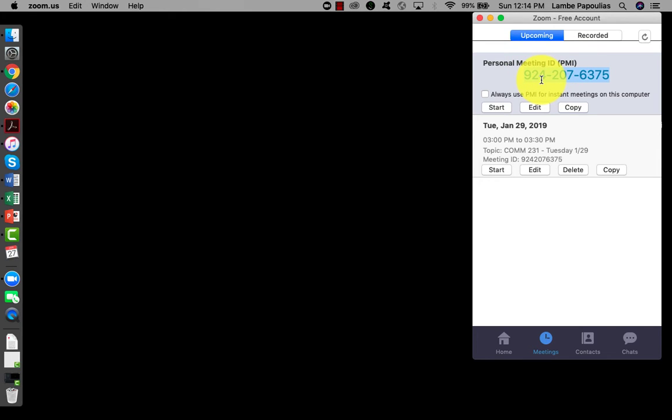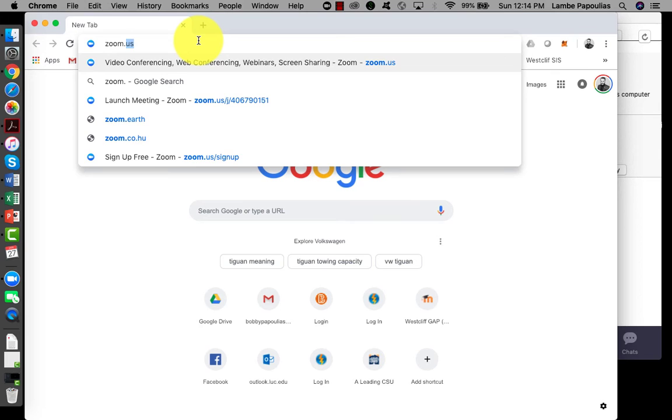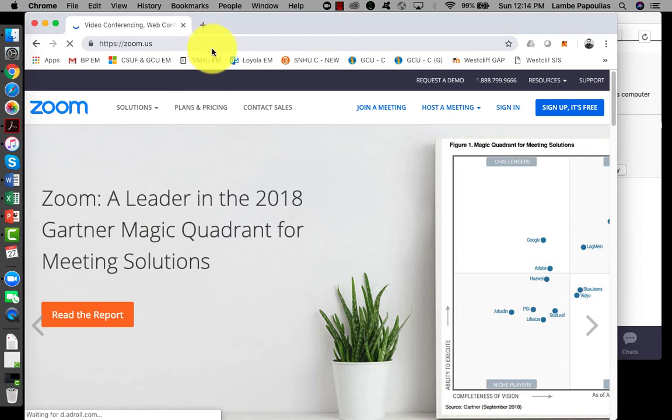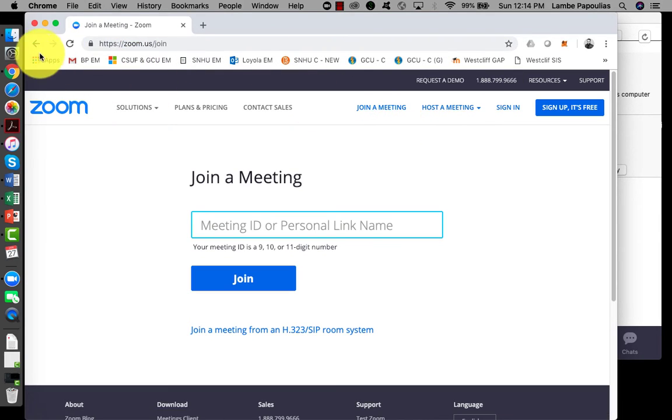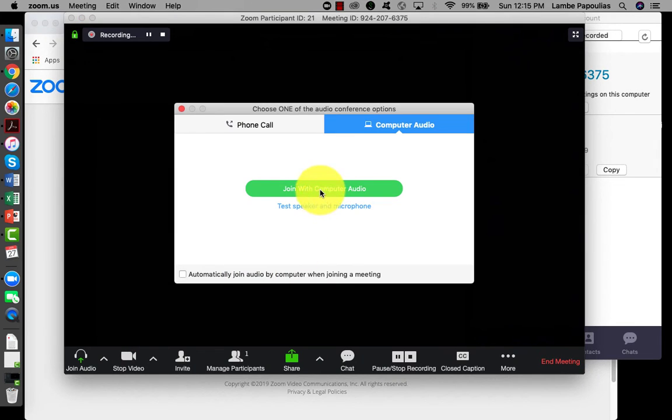So now you could post an announcement, today on Sunday or even Monday to your students, letting them know, hey class, we are still going to meet, but it's going to be through our computer, through Zoom. Please make sure to download the Zoom software. You could provide them the link, and then you can even show them in your directions on your announcement to just go to zoom.us. You could copy and paste the link. Then you could have them click on Join a Meeting. And then you would give them your personal ID. And they would click Join. And they would join with computer audio.